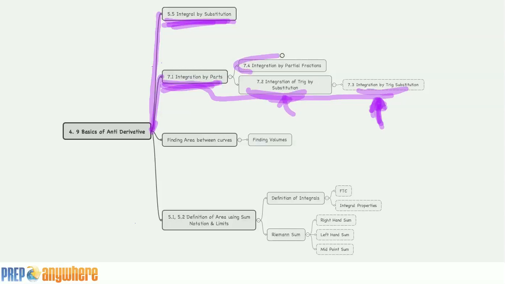This one here, 7.4, which is actually after 7.3, I put it on the side here because after you've done 7.1 and 5.5, you can actually attempt to learn this technique and you'll understand 95% of it. Okay, so it's sort of a separate thing. It doesn't have to be done after 7.3.